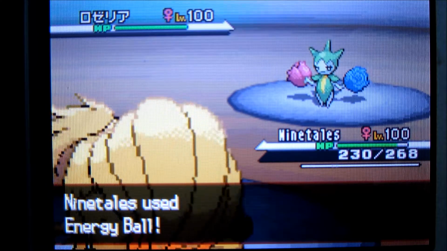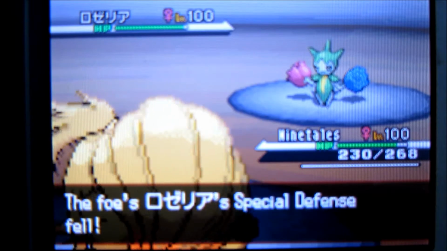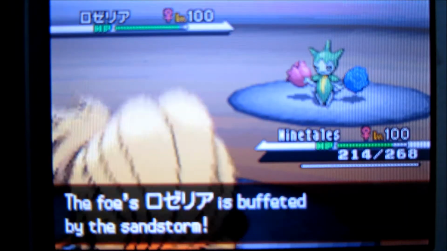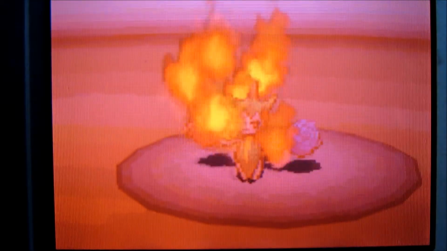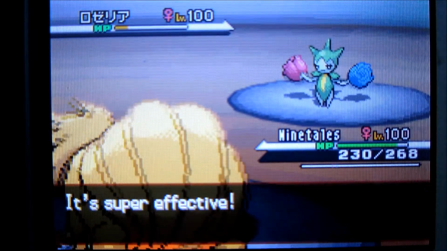I don't know how I picked a Roselia for him, but I go for another Energy Ball, and it's going to do jack. So it's not looking very good for me so far, considering the fact that I just wasted Energy Ball on a Roselia. And actually, this Roselia is going to kind of come back to haunt me in a little bit. But I go for a Flamethrower. It's not going to be as strong as it would be in the sun, but it's going to do a heck of a lot of damage, and I kind of was hoping it would go for knockout.